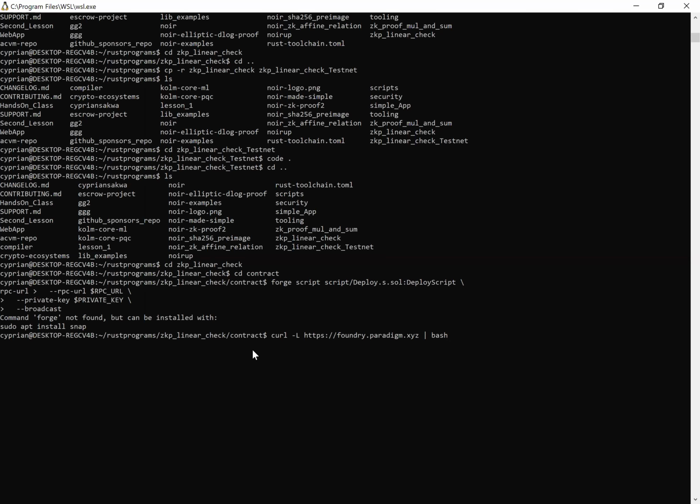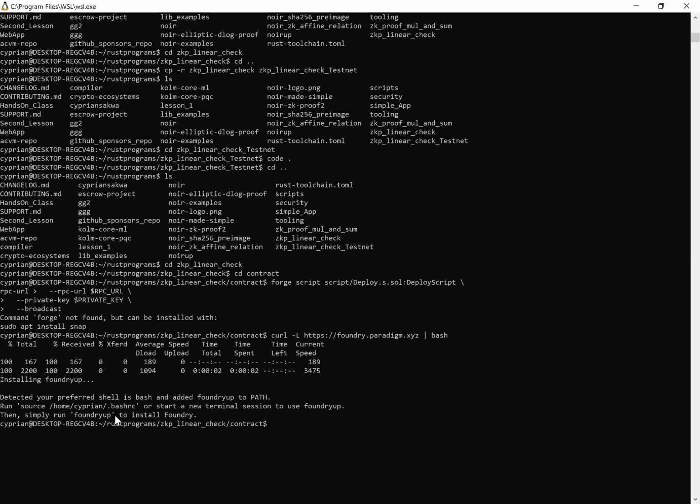Okay, so that is the command. When you run it, just press enter. It has detected our preferred shell as bash, and then added the path to the root. So it says run source, or start a new terminal.